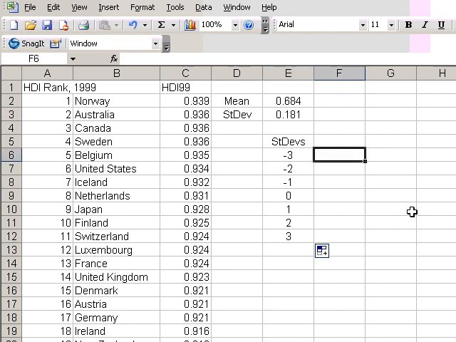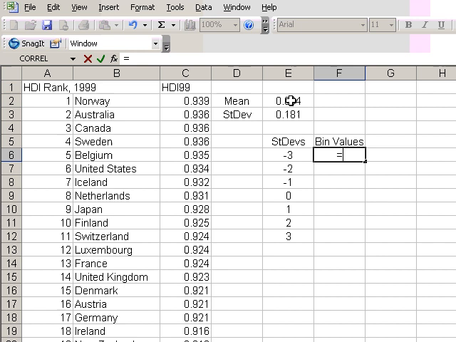Now here I will put in the bin values for the frequency distribution. The first will be equal to the mean plus this value, that is -3, times the standard deviation.